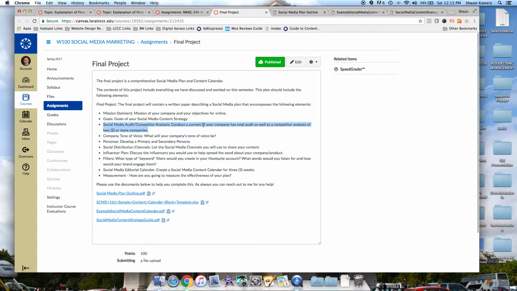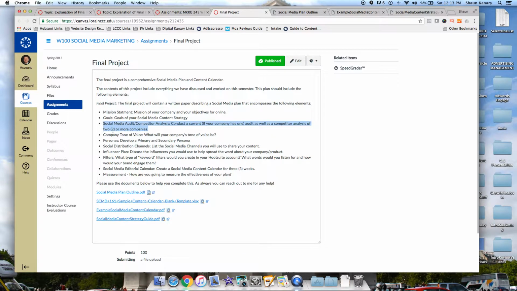However, I do expect to see a competitor analysis of 2 or more companies. Who are your competitors? Who are the peers in your industry? Please tell me exactly what they're doing on social media and what they're doing well and what they're doing poorly. Tell me exactly what the tone of voice is for your company. Will it be playful, helpful, sassy? Give me a little bit of explanation of why.